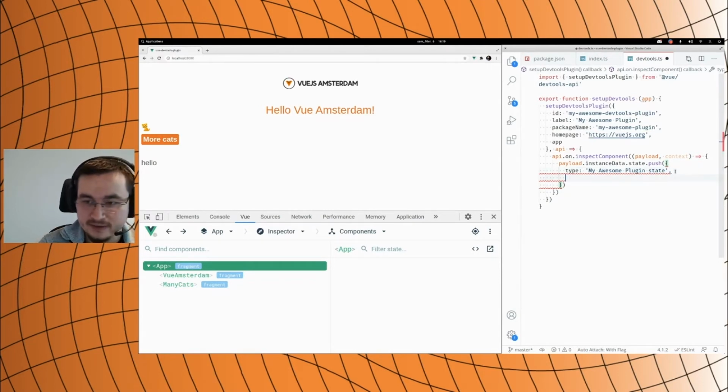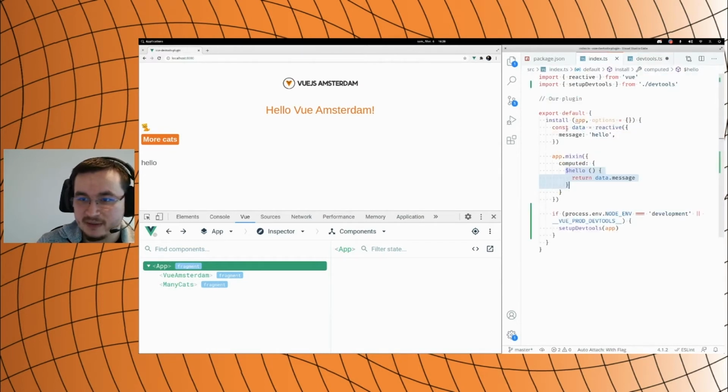And then you can give your piece of state a name with the key property. So it's gonna be hello with a dollar. And then you can put the value. So for example, we could pass my reactive state from the plugin here to my DevTools code as an argument.